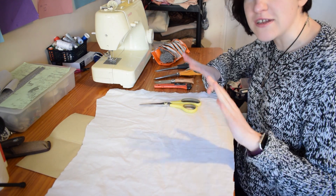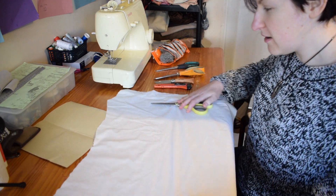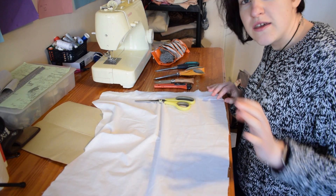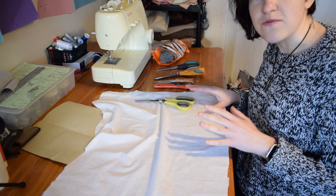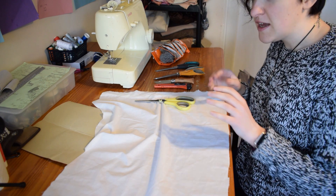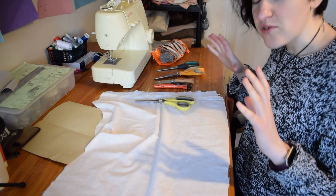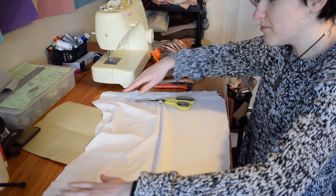I like to do the dry aspect first so you can get it all done in one day. I've got some fabric here, just plain white cotton. These techniques will work for most natural cotton fibres and most man-made fibres but you might have to change your approach slightly, so I do suggest always doing a test first on a scrap of the fabric if you can.